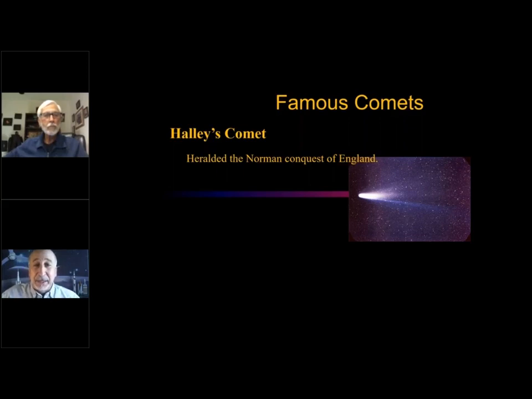In fact, there's a well-known tapestry that dates back from 1066, which depicts the Norman conquest of England, and in that tapestry is Halley's Comet. When they saw that comet in the sky, they realized something bad was going to happen, and sure enough, England got invaded. So that was an example of one of those bad omens.